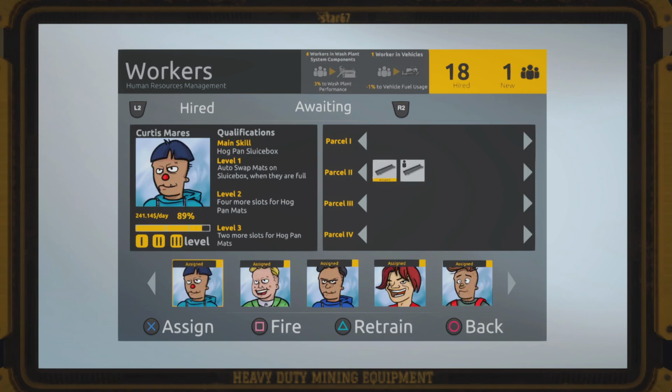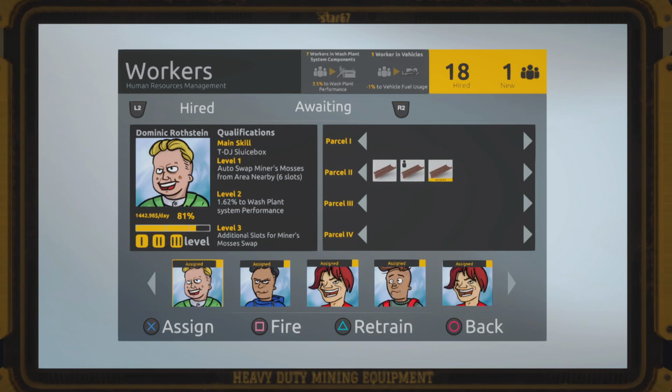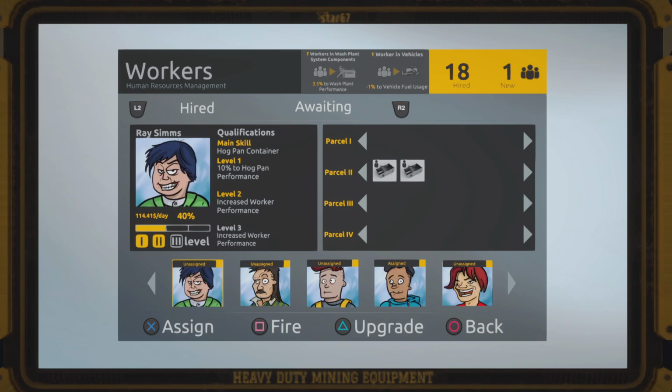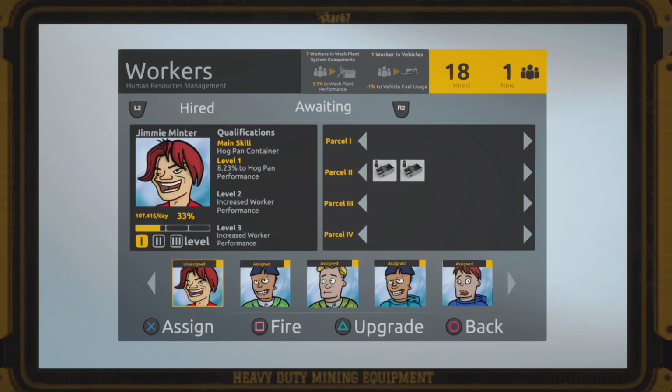All right, we'll retrain him to a duplex jig. There, that one. Retrain him to that. Radio. Now we'll assign him to that. Come down here. There was somebody that hit their second one. Not this one, that one. Assign him to the other one. Radio. And then we got these other guys that have just started.